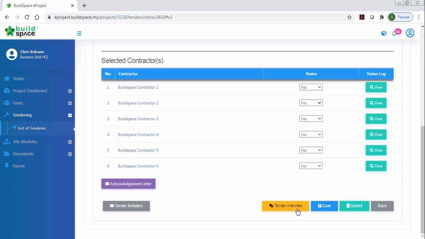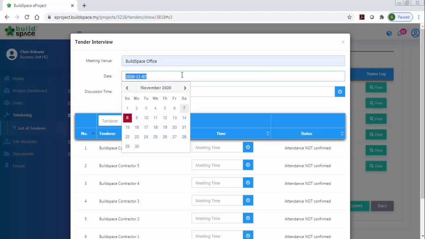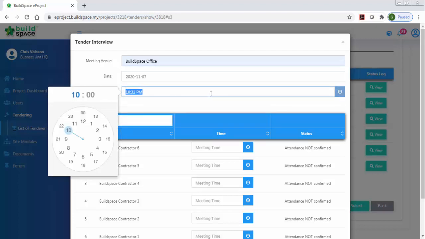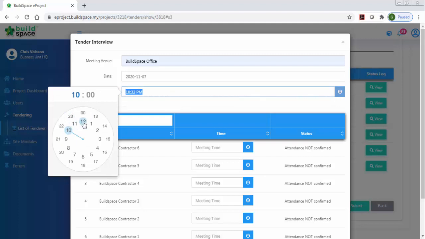Tender interview is for certain cases. Sometimes midway through the tender, or when the tender closes, you want to set a tender interview for those tenderers. You can just click here and set a meeting, let's say at the office, with date and time. Let's say I set 9 o'clock.